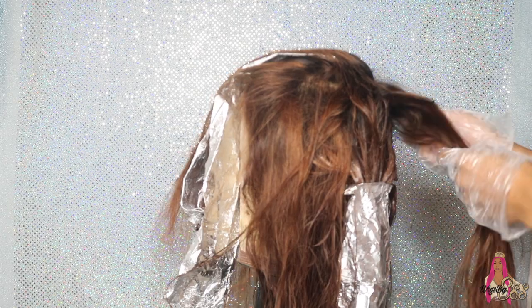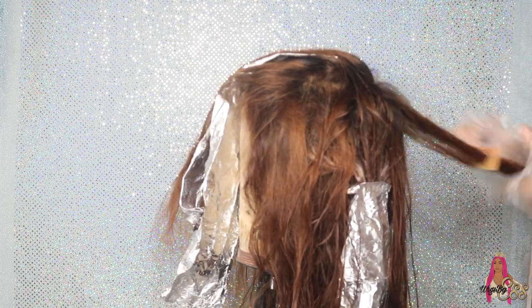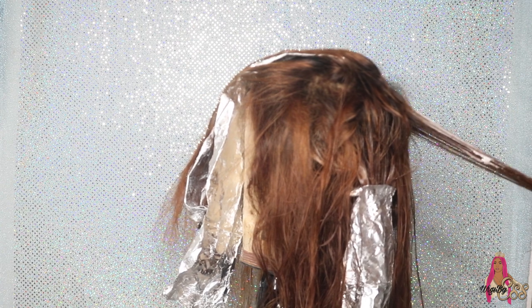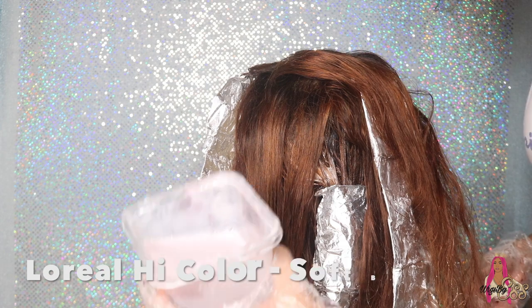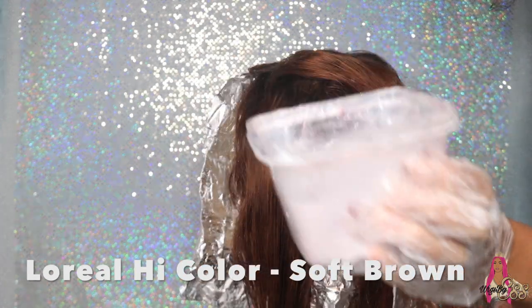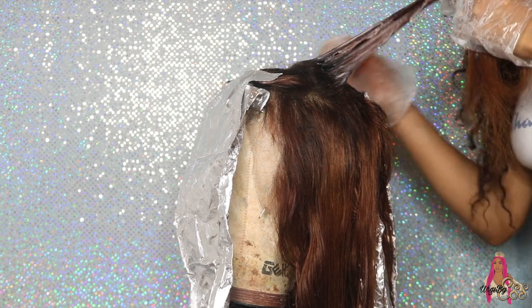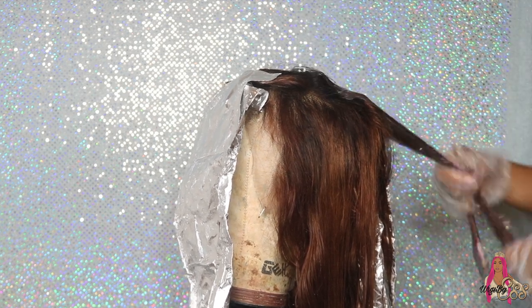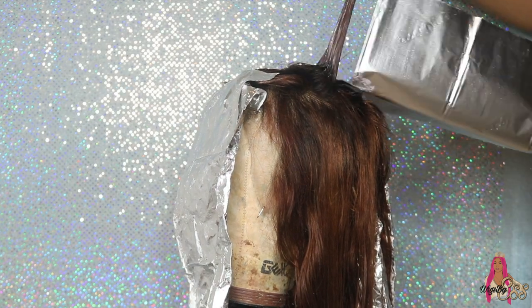And for those brown parts that we left out, I'm going to put a soft brown color on top of it, because I'm not really feeling the brown that I have right now. So I'm just going to darken it up just a bit. And that's what you see here. I did use a soft brown by Loreal high color. I really didn't need to use bleach. I could have just used this for the slices that I wanted brown, but whatever. I'm just going to change up the brown just a little bit.